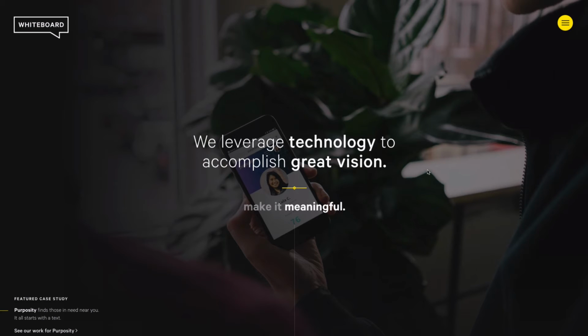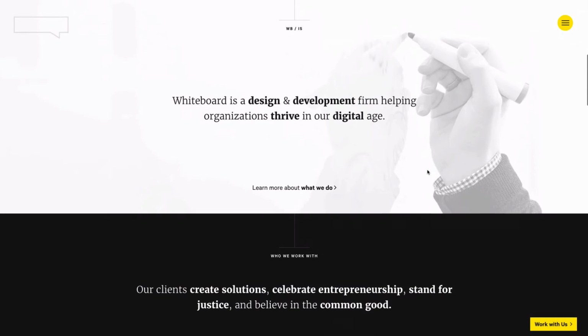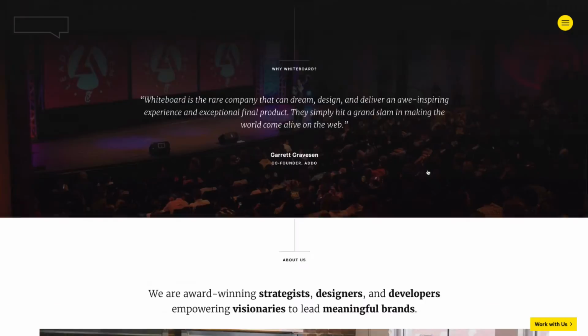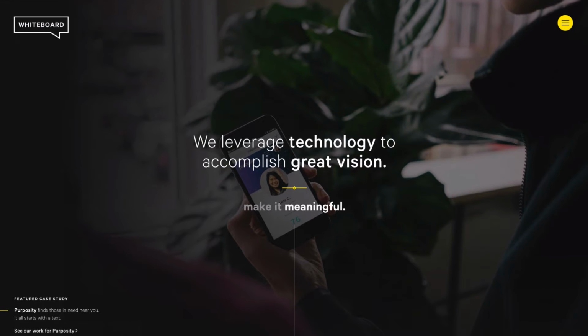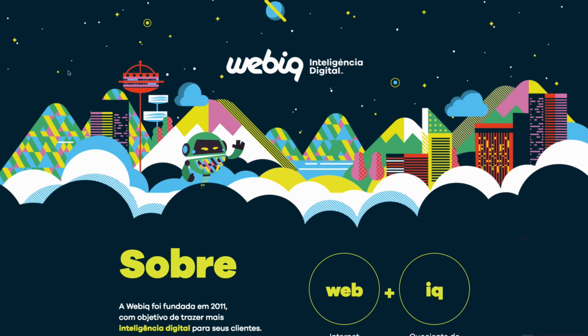Here's another example of a website for an agency that does the big dark background, the reverse text, and again, nice looking website, but looks like everyone else. And then let's look at some examples of agencies that are kind of cool. Even some of the bad examples that we looked at earlier in the video are actually visually really cool, right? So this is one that definitely looks different. I don't know exactly who it's for because I can't read it. I think it's in Portuguese.